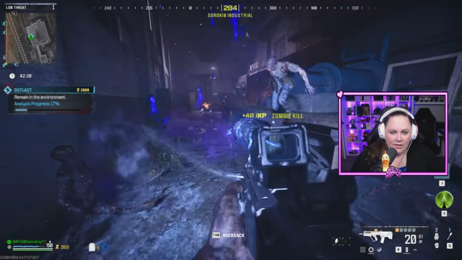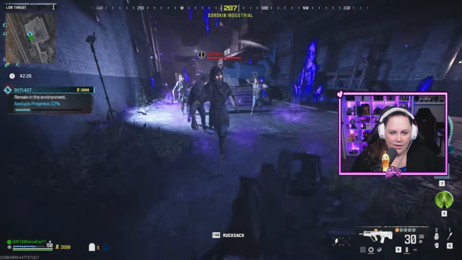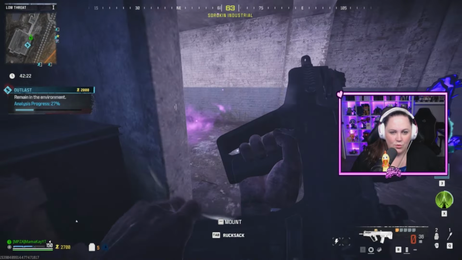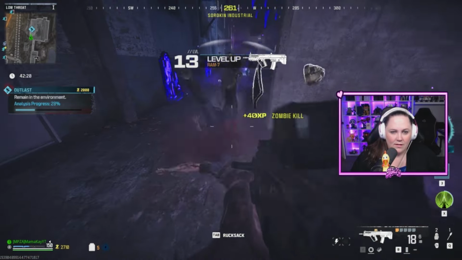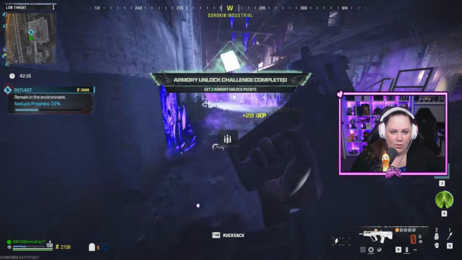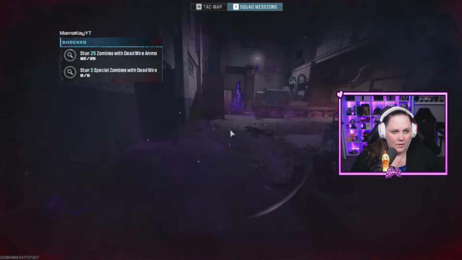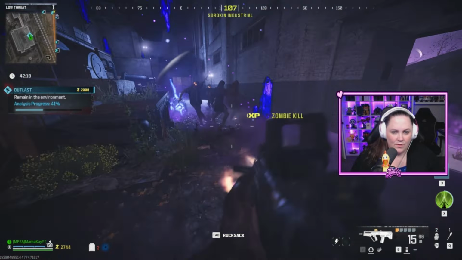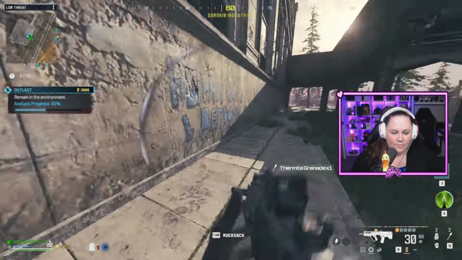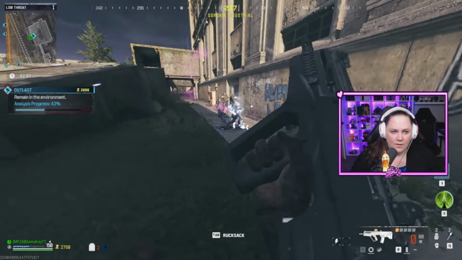So what I'm gonna do here is just hip fire. I want to make sure I'm not pack-a-punched. I don't have a tool on my gun because I want to get as many bullets off on them as I can. So it looks like we have 2. Another one.